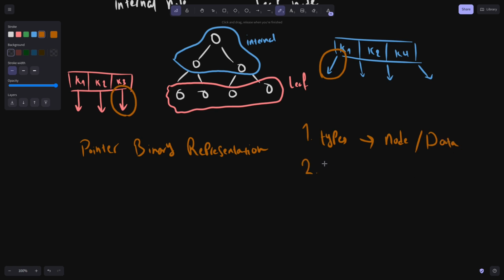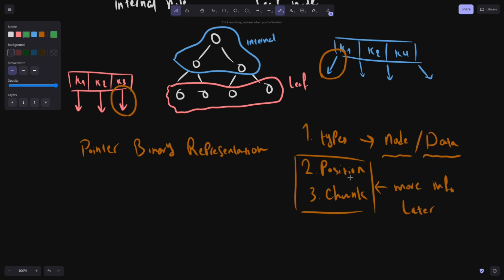Second, we would want to know the position where that data or a node is on the disk. Third, we want to know which chunk that data is stored in. And we will come back to this position and chunk later because there is a lot more that we need to know about them.